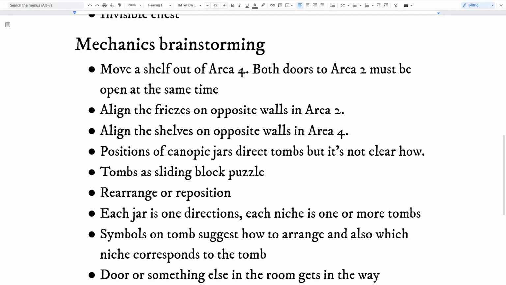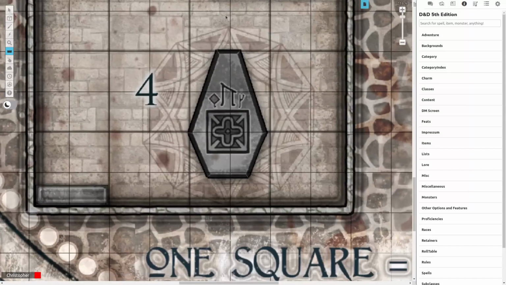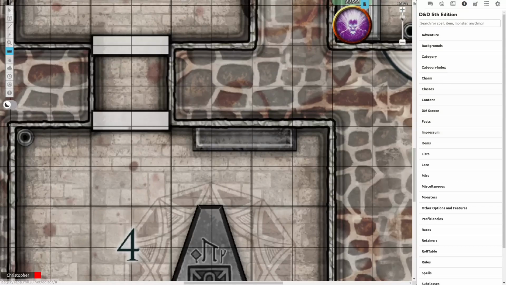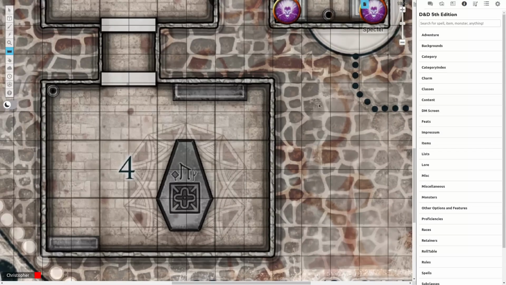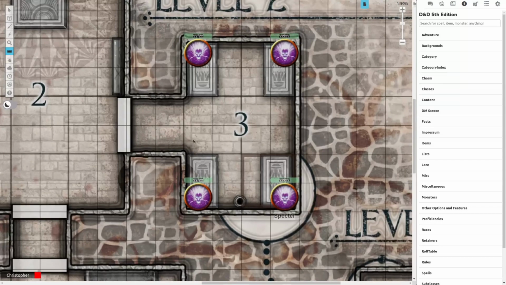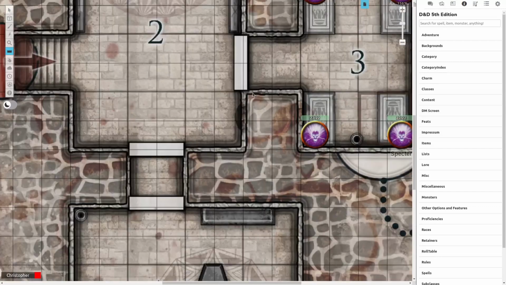I have thought some more about this, and I definitely still like the main idea that I started with earlier. So these 4 tombs in here, in area 3, you're going to have to move them somehow, and the way to control it will be using the canopic jars here in area 4. So you have to have at least one player in each place. I'd like to have it where the player in area 4 who's controlling it can't see exactly what's going on, so the player in area 3 has to communicate it to them somehow.